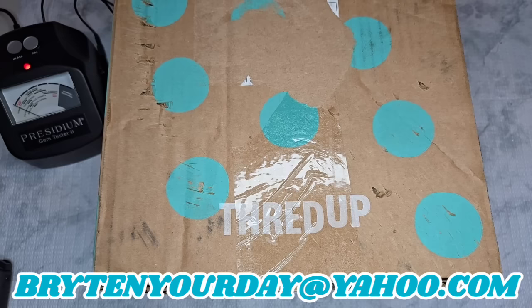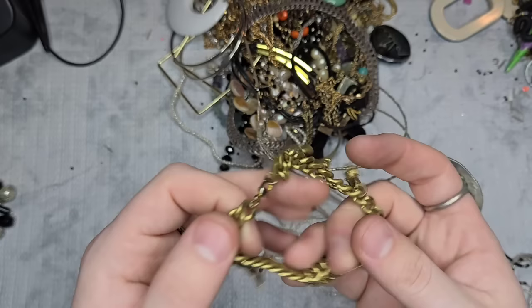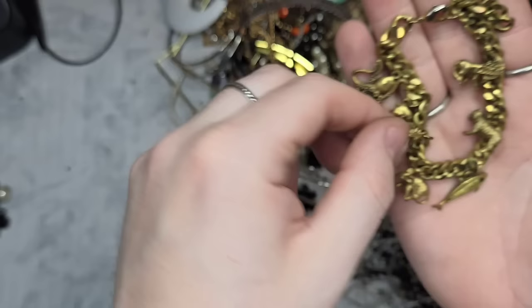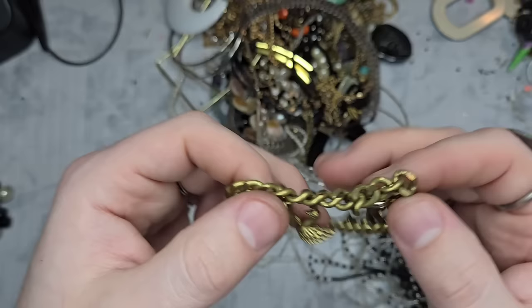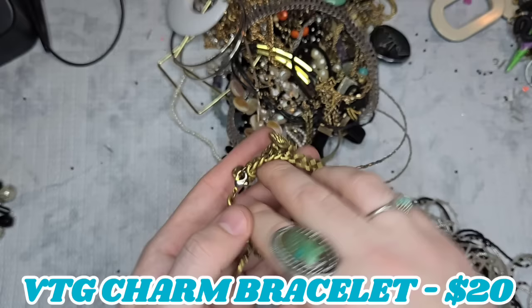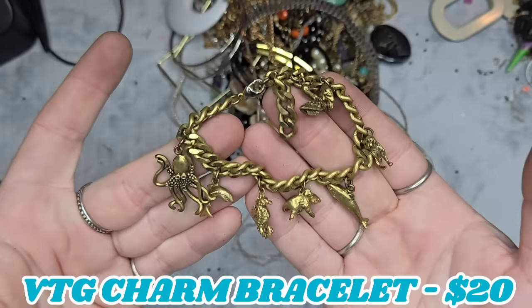Back to the unboxing! Holy moly — look at this charm bracelet! There's a little mouse or rat, a little seahorse, a little shark, an octopus, a cheetah/jaguar, a bull, and a little duck. That's all the charms on here — this is absolutely adorable. There are no markings so I'll have to do some research, but I love those little charms.